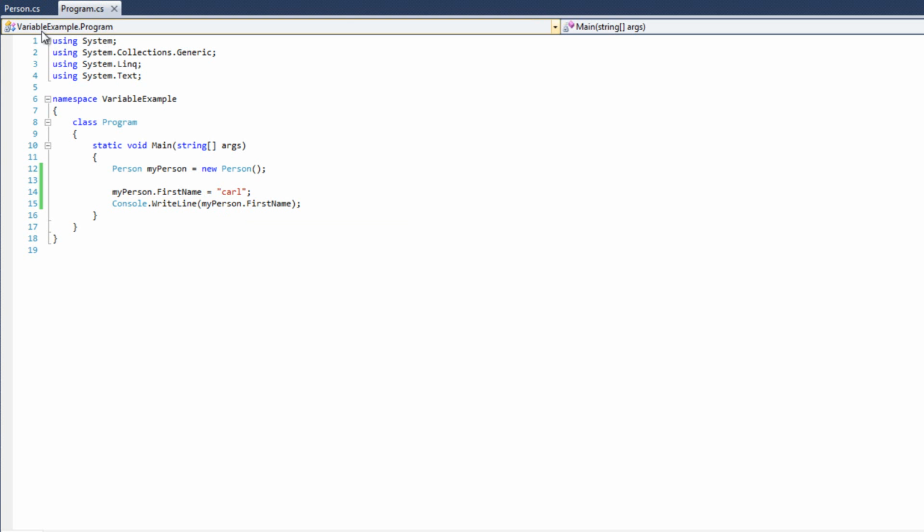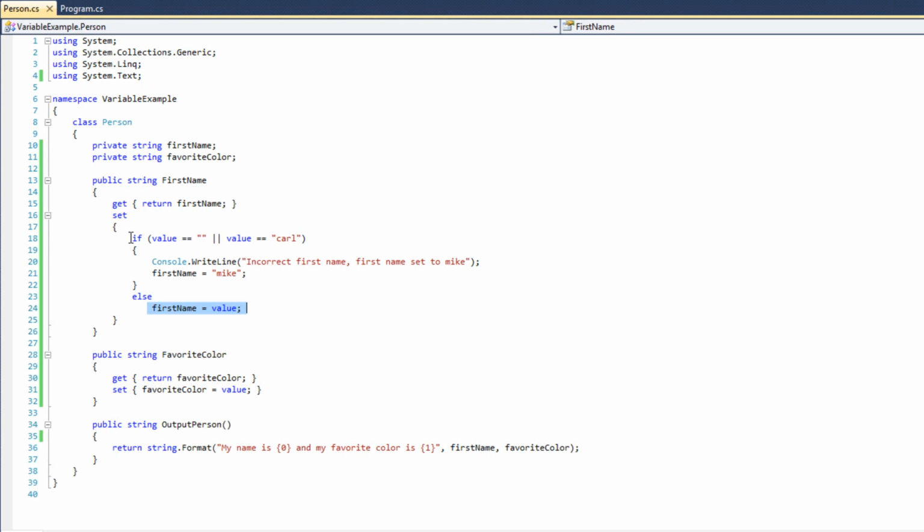Now, this is the reason. This here, data validation, is the reason we make variables private and then our methods public. Okay. Data is the most important part of any program. We want to keep that stored away secretly and have special things in place to modify it. All right. So just keep that in mind.